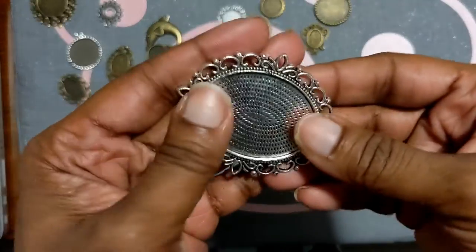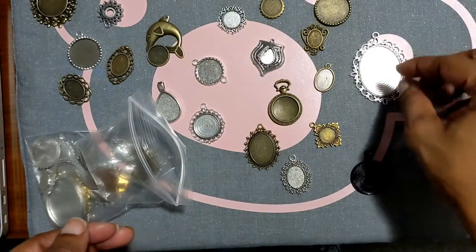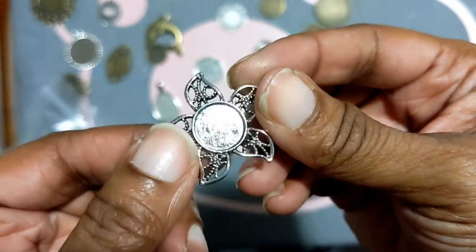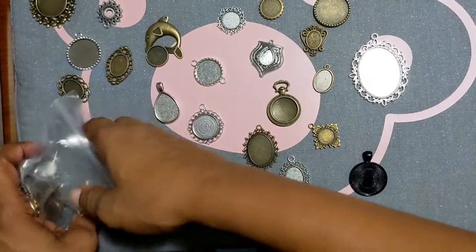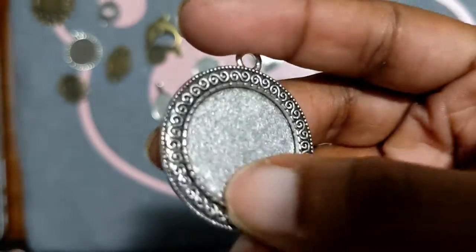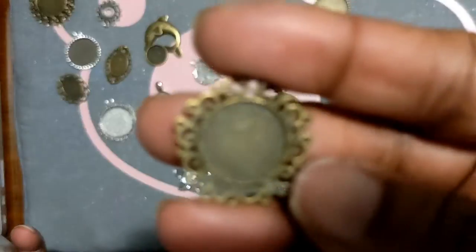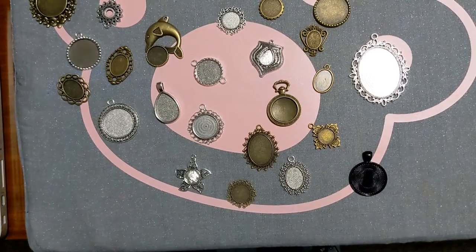Oh, this is a big one — a nice size too. You can see in comparison — my daughter is calling me by my name! Look at this one. It reminds me of a starfish. These are showing out way better than I thought they would be, because some of the reviews were pretty rough. I like the details on this one, and I like that you're getting a different size. I'm gonna try to stop panning.